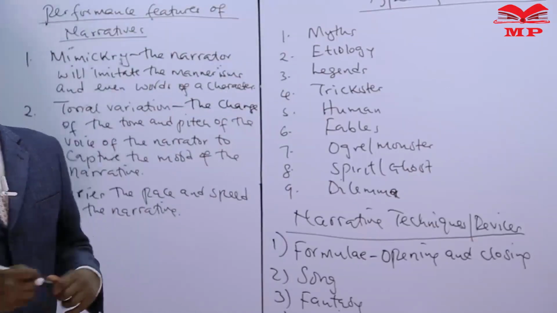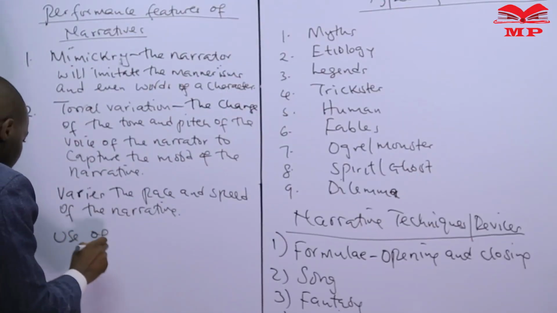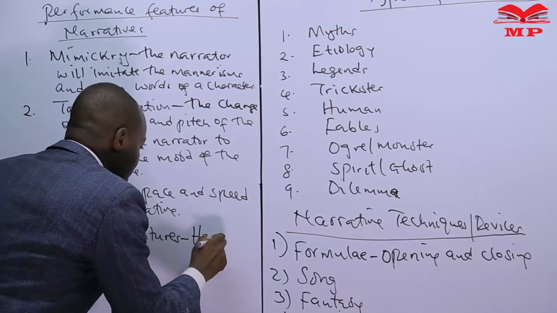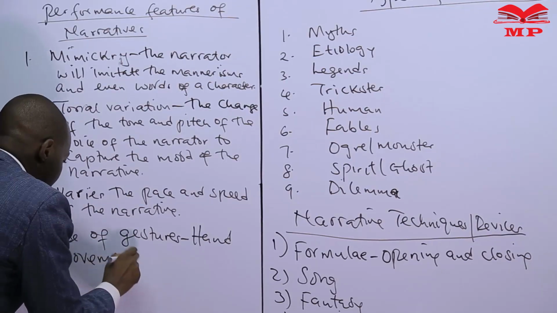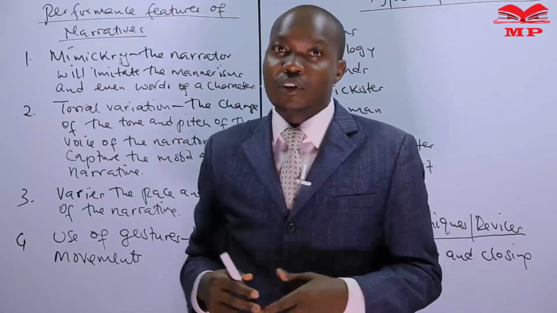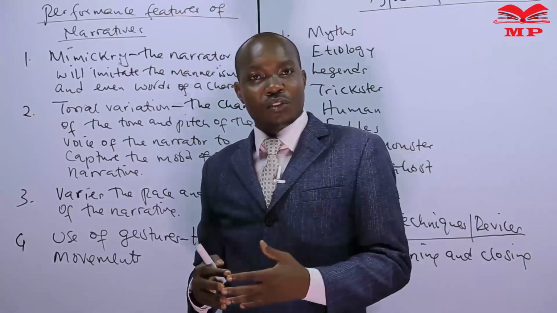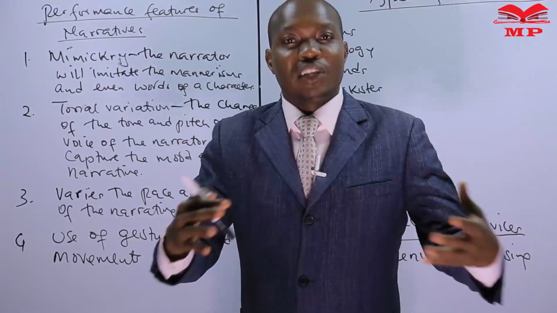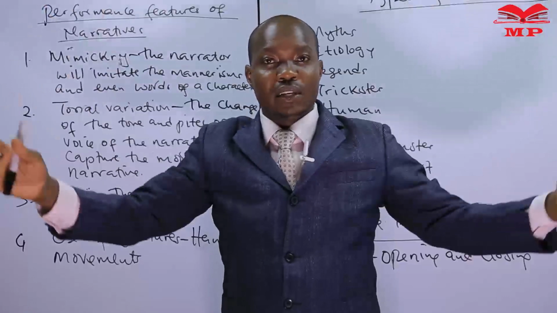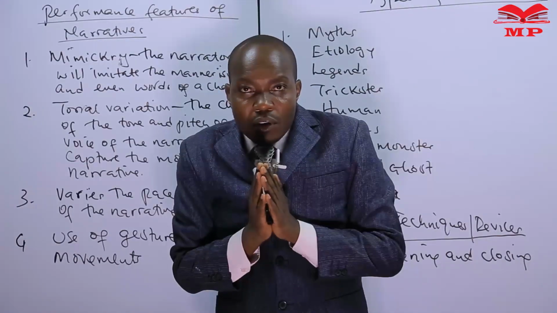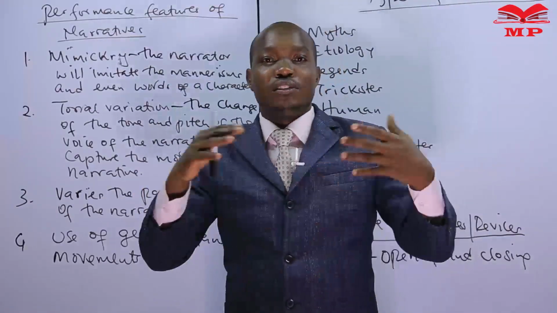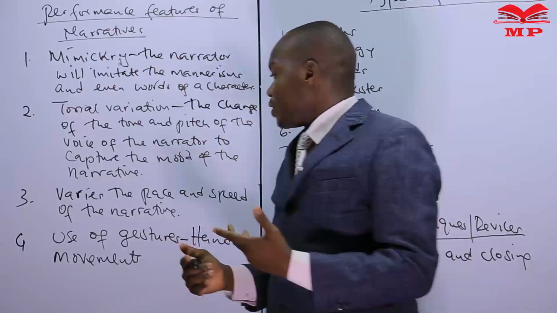Another feature of performance is what we call use of gestures. Gestures means hand movements. I've said, students, for one to actually enjoy a narrative, what we call rendition of a narrative, you need to have an experience, the performance. So the narrator will use gestures. For example, we'll use the hands. If there are many animals, like what I'm demonstrating, you can use the hands this way to show many animals. If the animal was meek and humble, you can use this kind of gesture to show that the animal was meek and humble. So when you're performing a story, you're going to move your hands. We call that use of gestures.